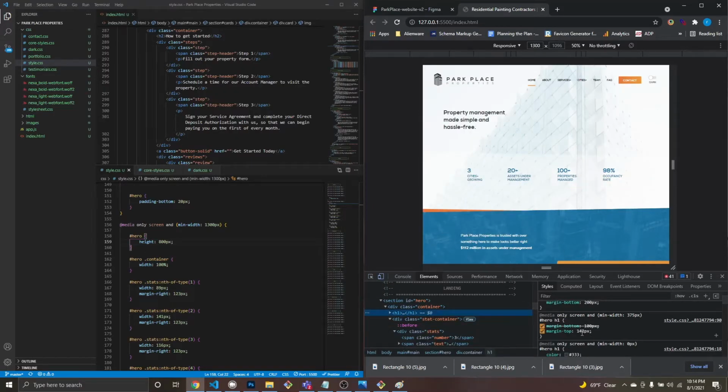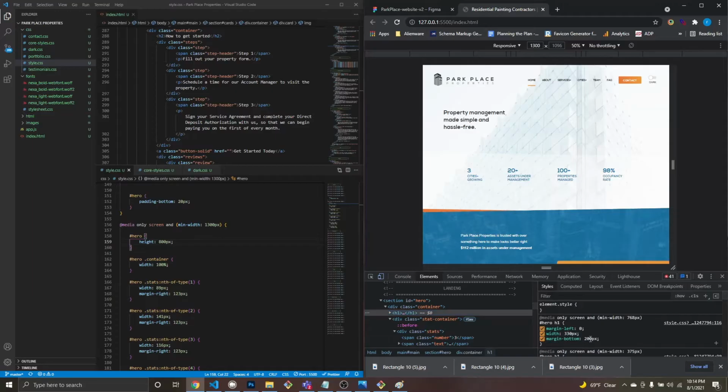So let's increase our margin bottom. We're going to push this all the way down to the bottom. Okay, until about, not right there, that's at the bottom. So we're at 360. It needs to be about 84 pixels away from this side. So let's subtract 80 from 360, and that gives us 280. So this margin bottom has to be 280, and that's where they are.